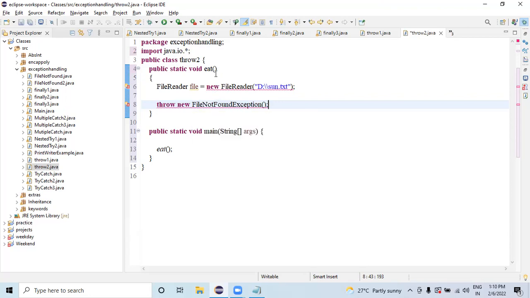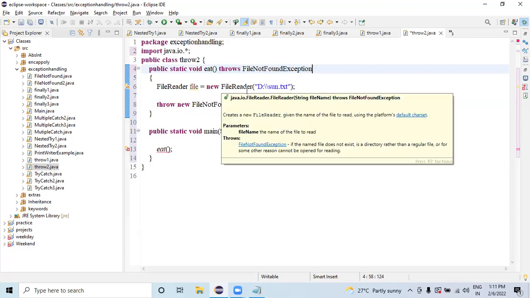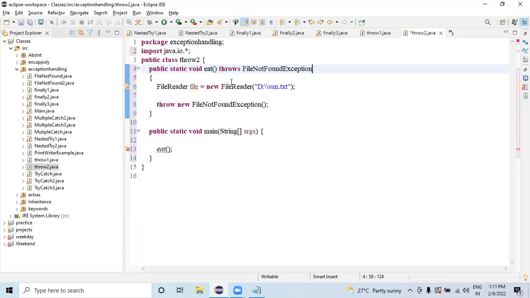So for that to happen, I can use a keyword called throws. So I can write it as throws FileNotFoundException. That means this particular method, and now as you can see, the error got disappeared. So whenever a checked exception gets generated, either you should surround it with a try catch block, or this method should tell what exception it will generate.